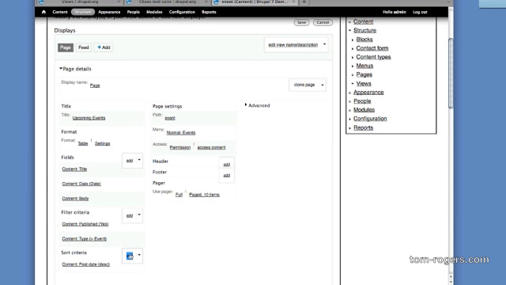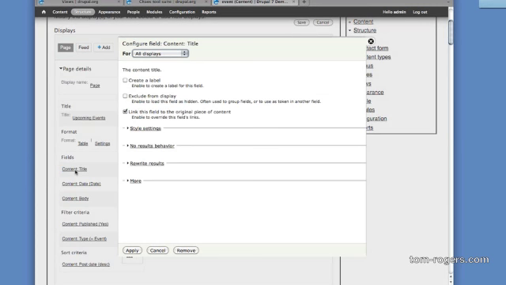So, what else do we need to do? Well, for one thing, I'm just going to go in, hit this title option, and link this field to the original piece of content. So yeah, it will display itself.